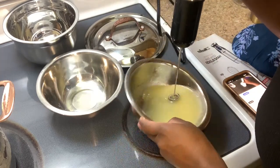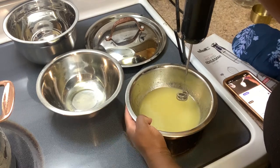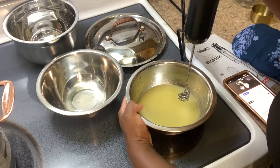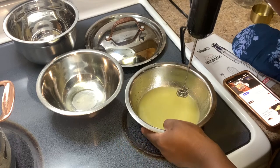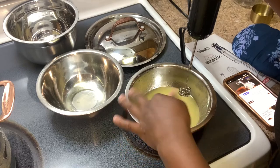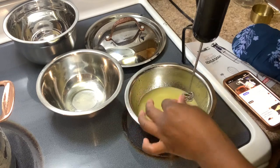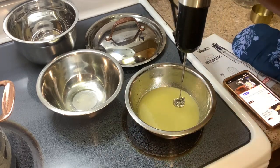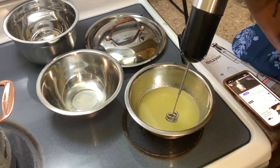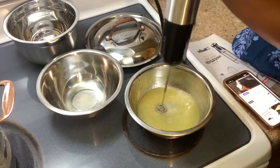Because the shirt doesn't look thicker to me. It just looks the same, I think. And if it doesn't work, I know some people that theirs cool and then they go back and stir it when it hardens. So I don't know. Oh, I need a napkin. I don't know, y'all. I'm gonna stare for a little longer and see how it's working. I just can't tell how long I'm supposed to stare.